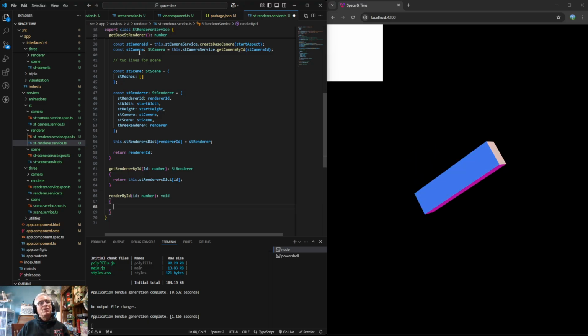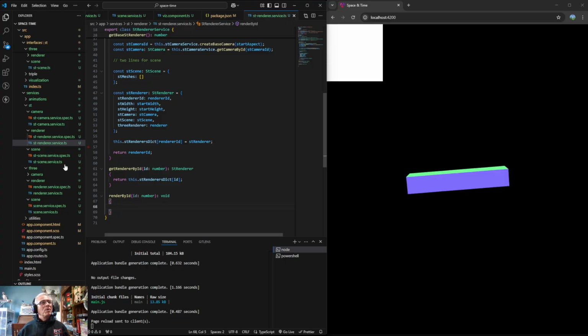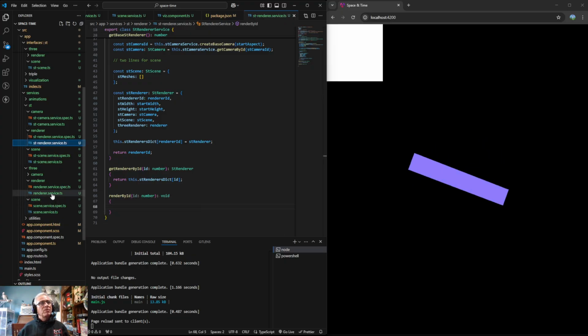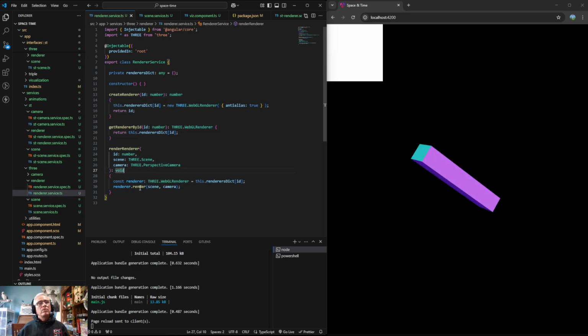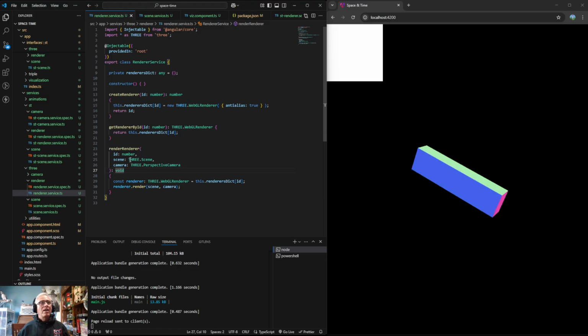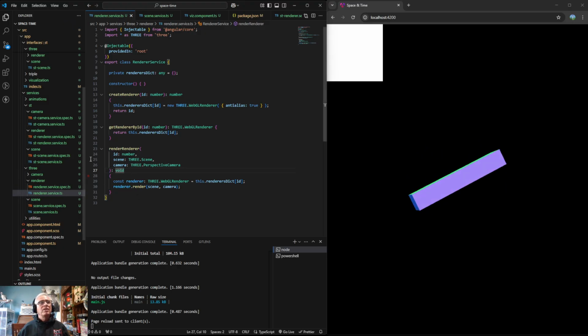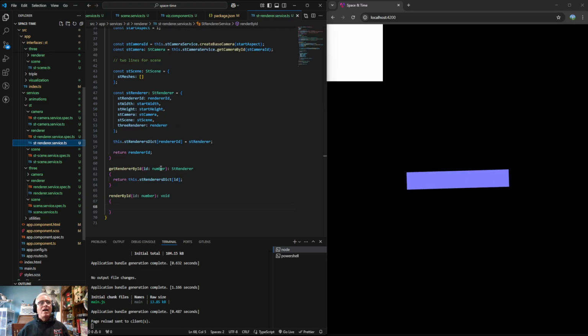But anyway, so this is going to render. This is going to be what is called to render a thing. But I don't think I have it in my render service at the 3. Render takes an ID, a scene, and a camera. Okay, so I do have this. So I want to call renderer, and my 3 rendering now knows enough information.